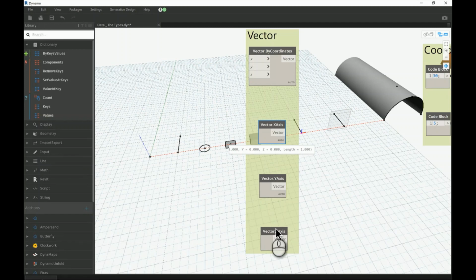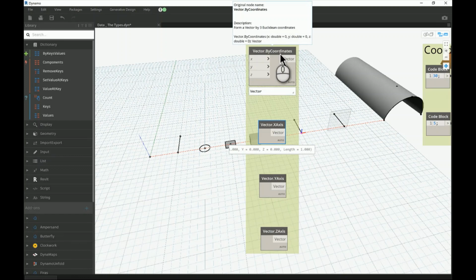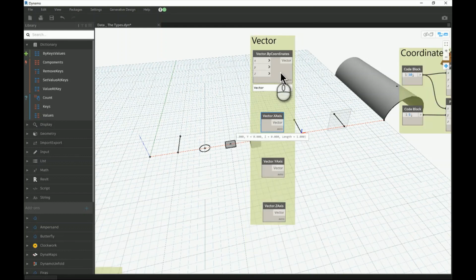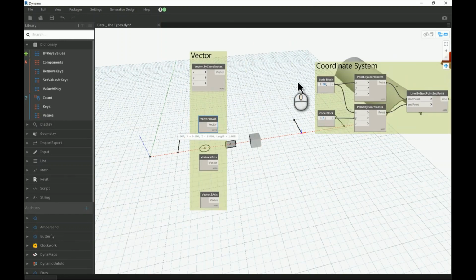You can make copies with the vectors. You can use them with tangency conditions. They are very useful. Fewer people deal with them if we look at the Dynamo videos posted on YouTube, but they are very, very useful.